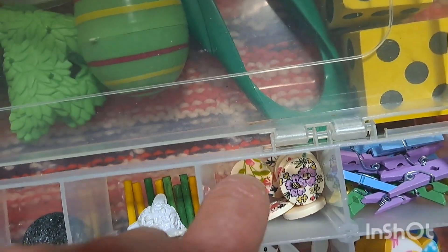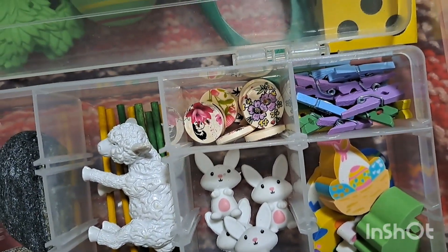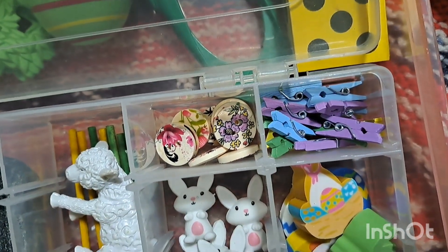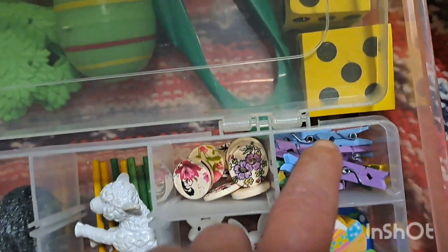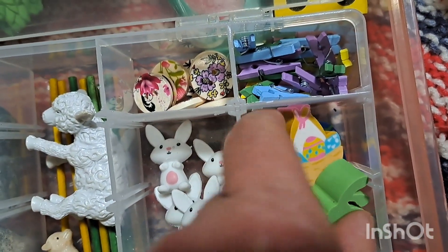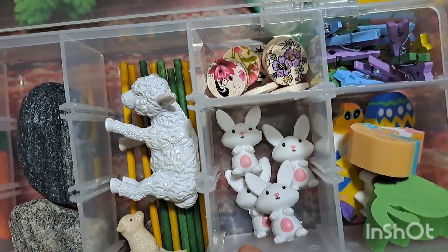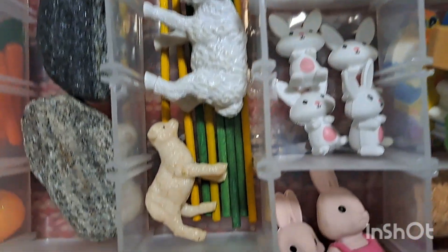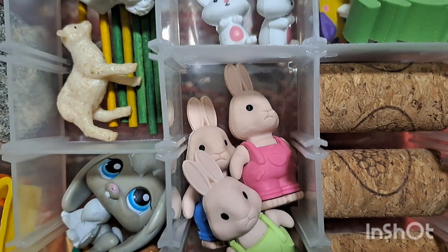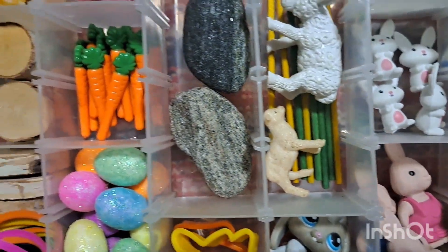The buttons from Dollarama have flowers on them - you can add a pipe cleaner through the button and they can even become petals for flowers. These are little mini clothespins, also from Dollarama, in pastel colors. There are the two erasers my mom gave him plus some other Easter-themed ones. These little bunny rabbits came from Dollar Tree, and there are two little Playmobile ducks, a little rabbit, the rabbit erasers from Dollarama, and lastly three corks.